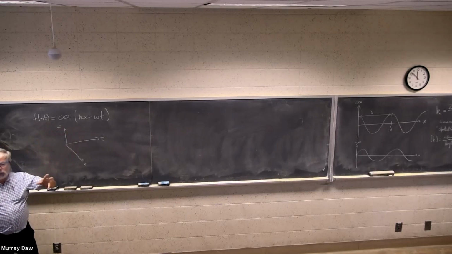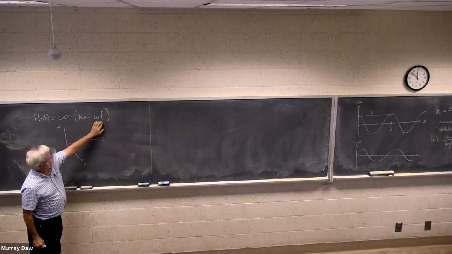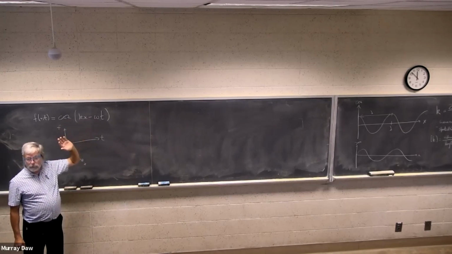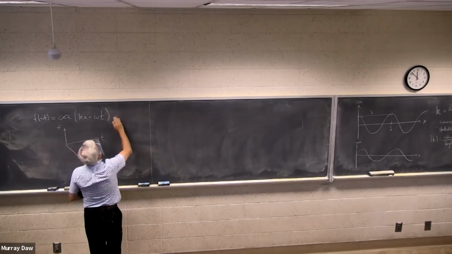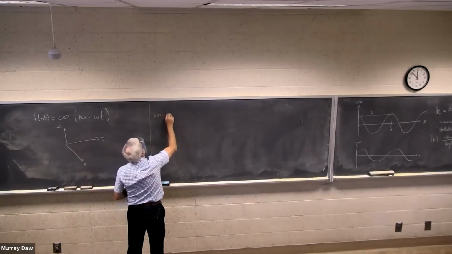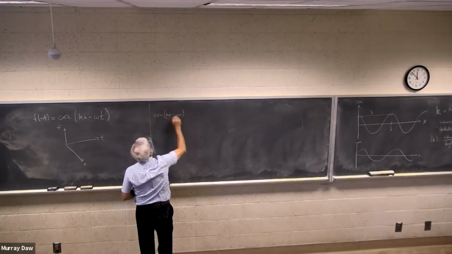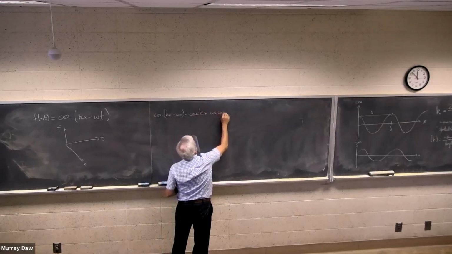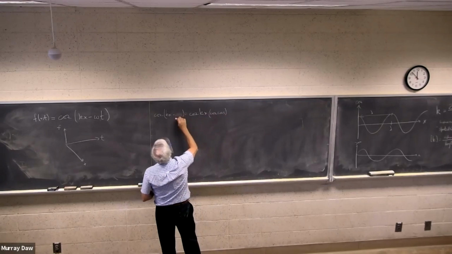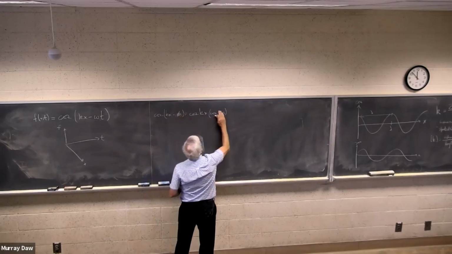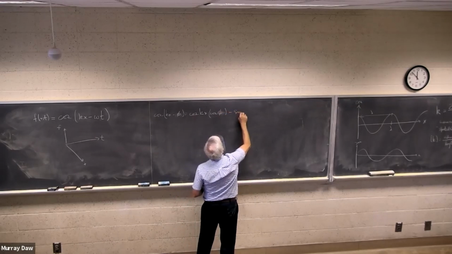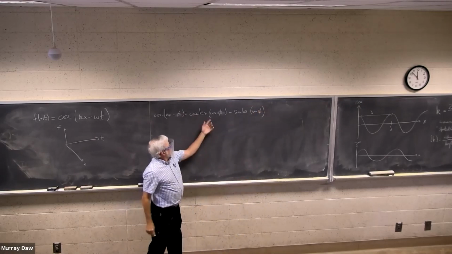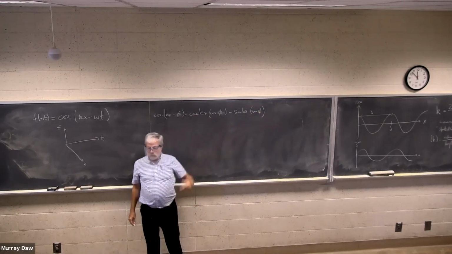We just freeze it at some time. So we fix this value, and it's a cosine of kx minus constant. Use the double angle formula. So if we fix the time, we have cosine kx minus some constant. Use the angle addition formula. So in general, it's a linear combination of cosine and sine in x.